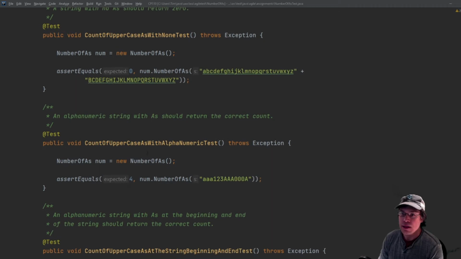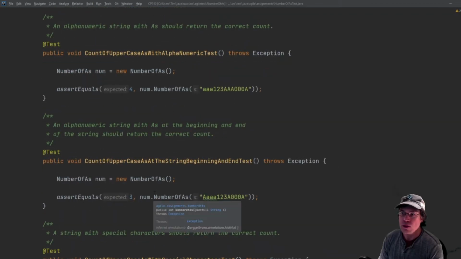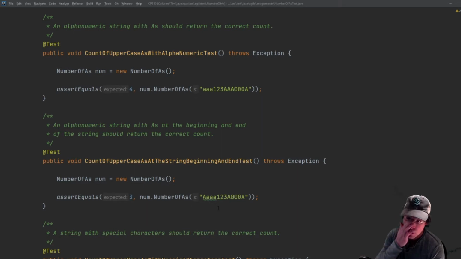And then I did an alphanumeric test where I started mixing in numbers. I also wanted to make sure there wasn't an off-by-one problem, missing the first or last character, which can commonly happen when coding because loops don't count correctly and miss the last one.